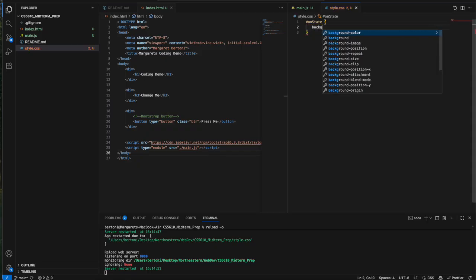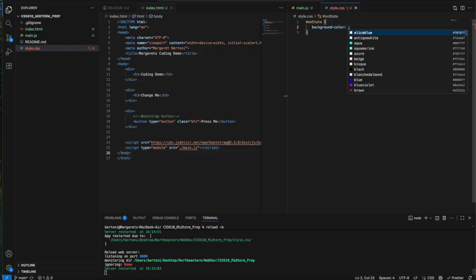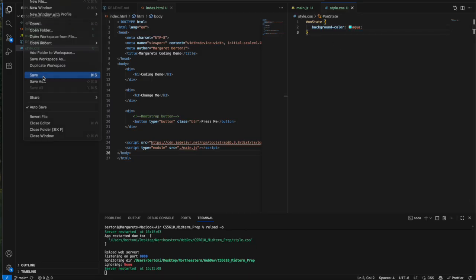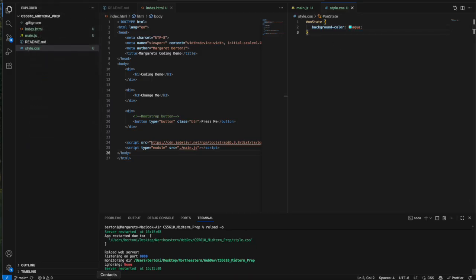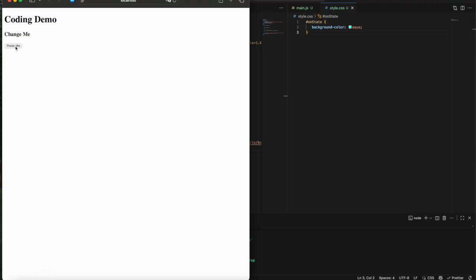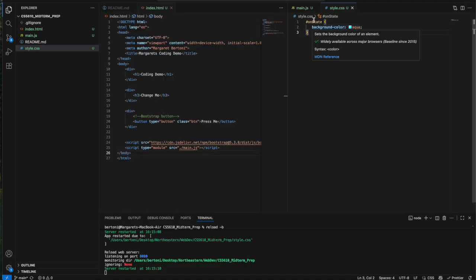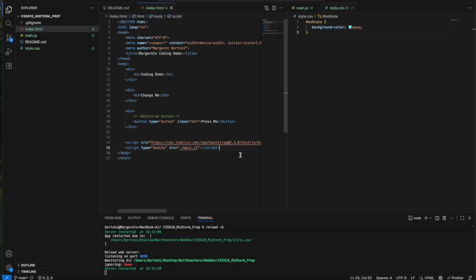In this case, I want my background color to be aqua. So now when I go over to my web page, I press here, nothing happens. Well, it's because I haven't actually linked my style sheet back into this index sheet. It's kind of like, that's cool, what are you doing? Until we go through and put in the link to the style sheet.